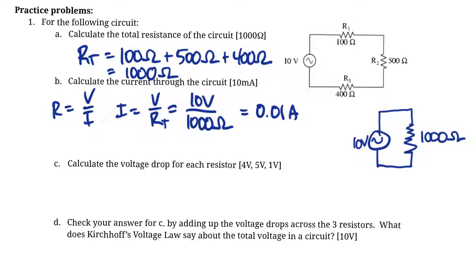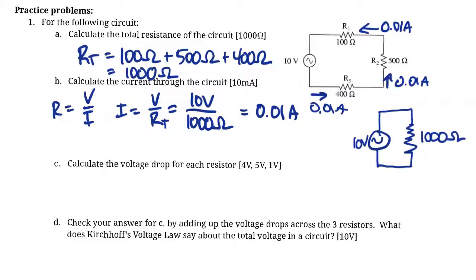So now that we know the circuit, we don't actually know the direction that the electrons are going to flow in the circuit, but let's pretend they flow this way, right? Let's pretend they flow around here, around here, around here. Notice how it's one continuous loop. So we can assume that there's 0.01 amps everywhere, right? That part can't change because you don't lose any electrons as it goes around the circuit. So basically the current going through each one of those resistors is 0.01 amps.